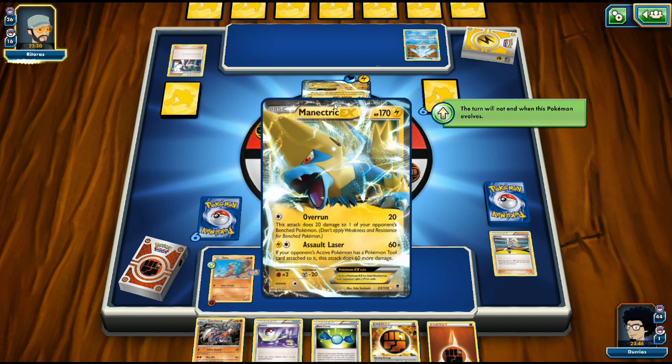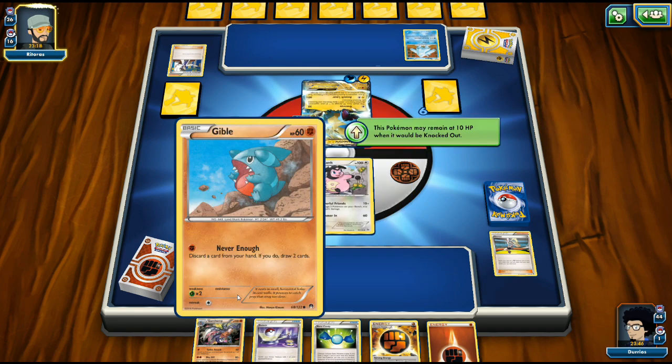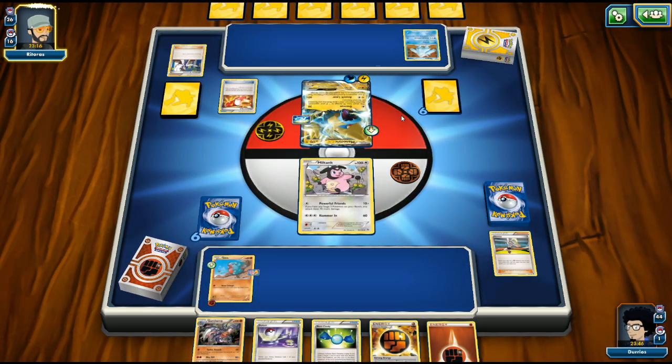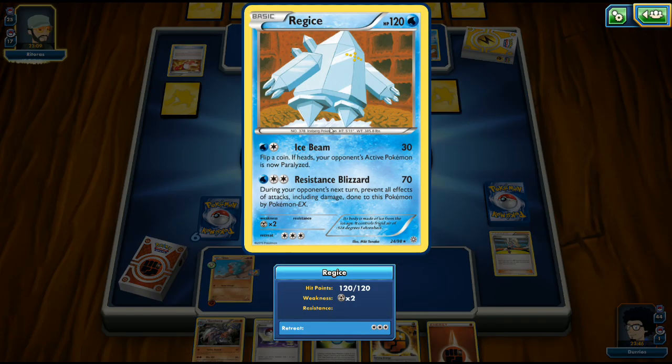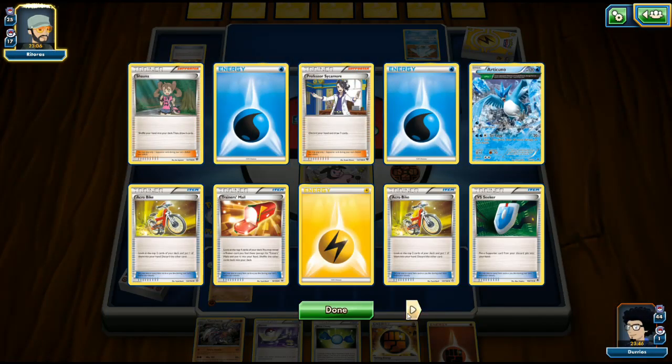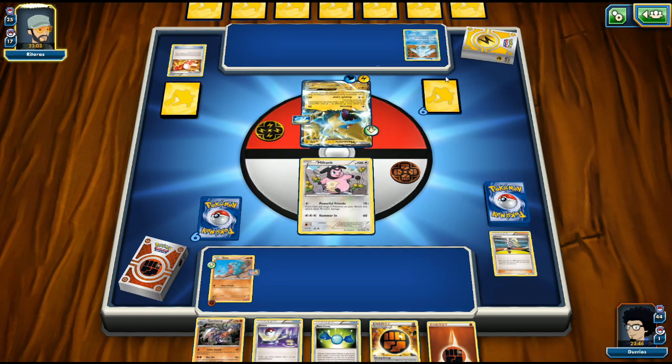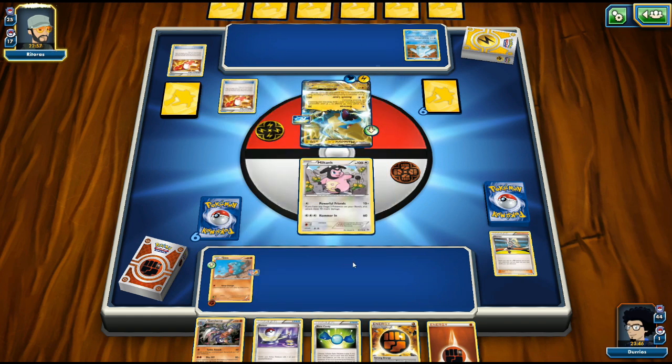It doesn't matter whether it's the regular Manectric or the Mega Manectric. We are hitting for 160 times 2, that's 320. It does not seem like my opponent gets the Mega Manectric. The only downside to my opponent getting the Mega is that he can power up this Regice with energies from his discard pile. Meaning that the Regice will become a threat to us pretty quickly. But we can then retreat into the Miltank and chip away at the Regice with the Miltank.